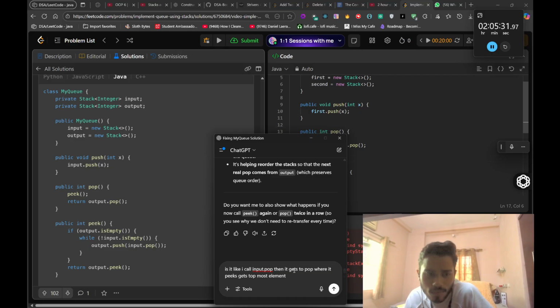It says that returns output dot pop. My output is empty.